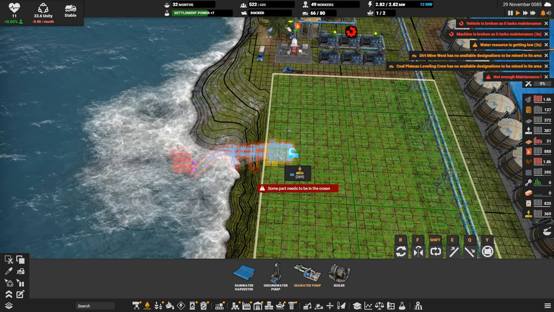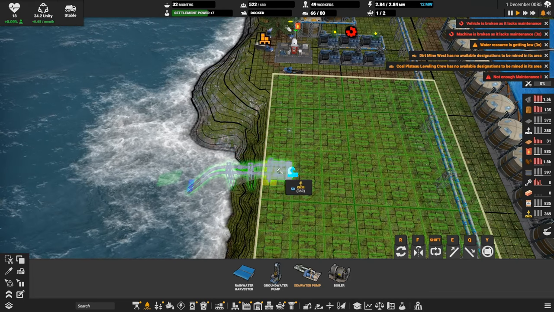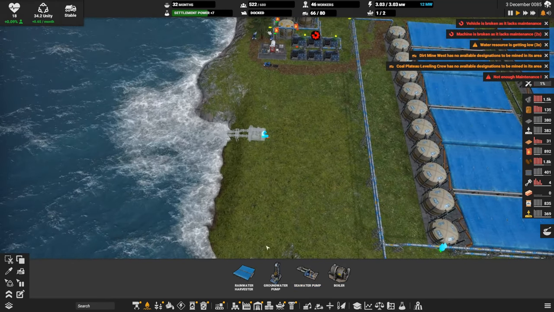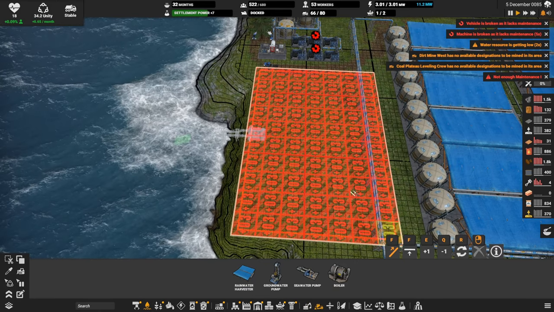Okay, some part needs to be in the ocean. Ooh, was it not high enough? Okay, there we go. I see. Boom. I'll take it. We have some kind of designation here. I'm going to get rid of this. Boom.